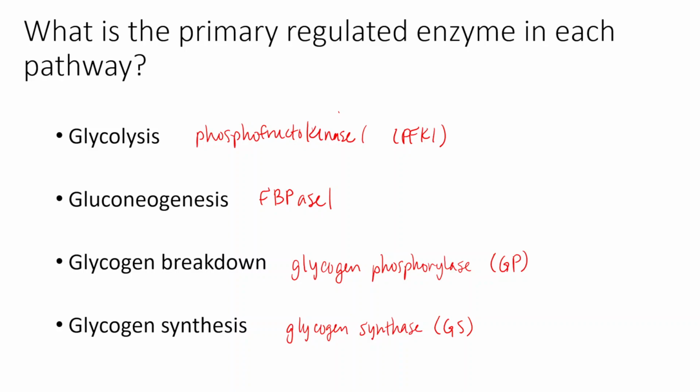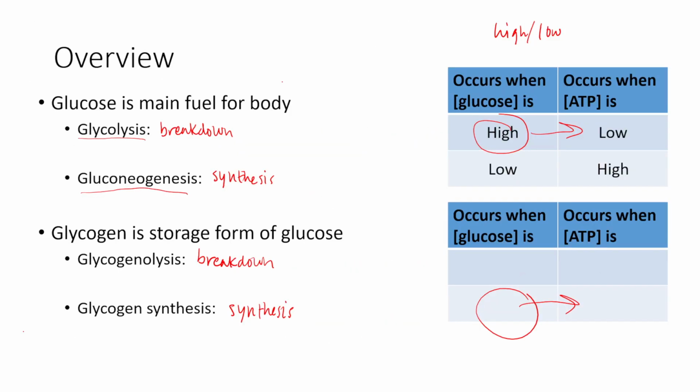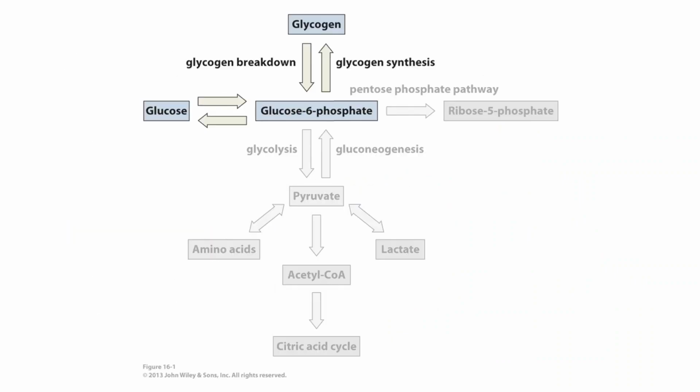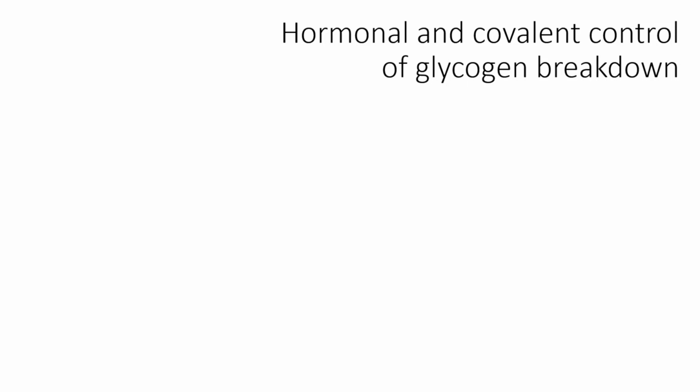All right, so now we're going to go through our same little thing that we just did with glycolysis and gluconeogenesis. So we're going to talk about regulation of glycogen metabolism in response to low blood sugar and high blood sugar. So let's go through those fun little animated slides first, just to refresh ourselves. If I can find them. I went past them clearly. There we go. All right, so we'll start with glycogen breakdown. They're big, so they're on 2 slides. So we already know the punchline. Glycogen is going to get broken down at the end of this.